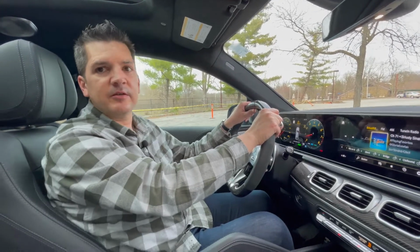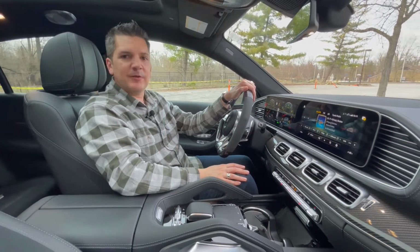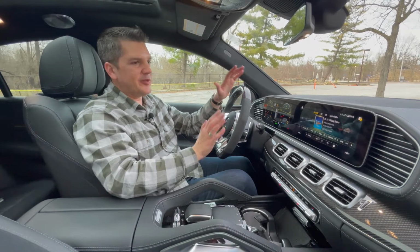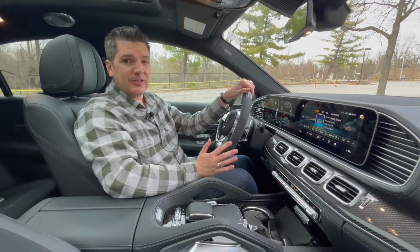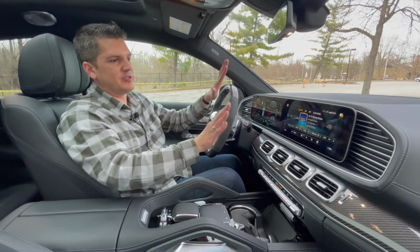Looks really nice. And I really like how Mercedes does their infotainment controls. It took me a little while to get used to them. I used to kind of like the old school Mercedes, but I've really grown to like their setup. And a lot of the other automakers have too. They've really kind of copied it. You can go look at some of the new Kias and they've got a very similar arrangement.